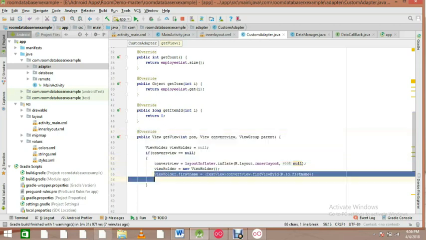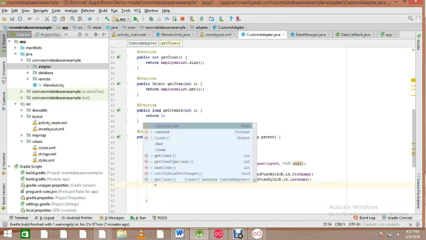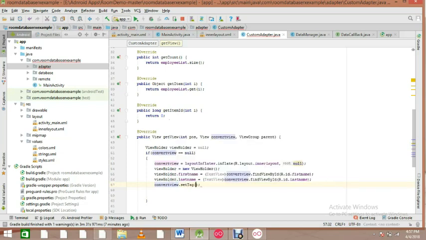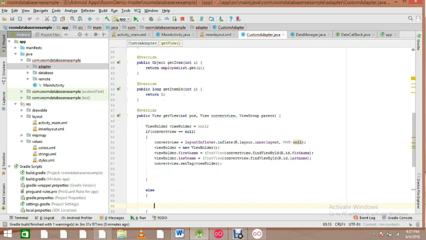Yeah, and just copy paste it. This is your last name, this is your last name. That's it. And now you have to check the things here. convertView.setTag as your ViewHolder type, and else the condition is your getTag.